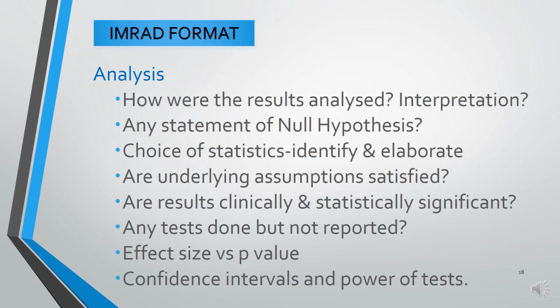Then comes analysis. How are the results analyzed and interpreted? Any statement of null hypothesis? Choice of statistics identified and elaborated? Are underlying assumptions satisfied? Are results clinically and statistically significant? Any test done but not reported? Effect size versus p-value? Confidence intervals and power of test. These are some of the scientific words. You have to search the meaning, like effect size, p-value, confidence interval.